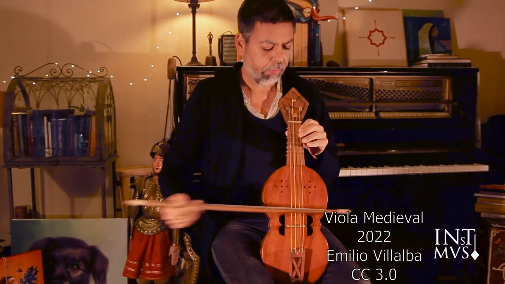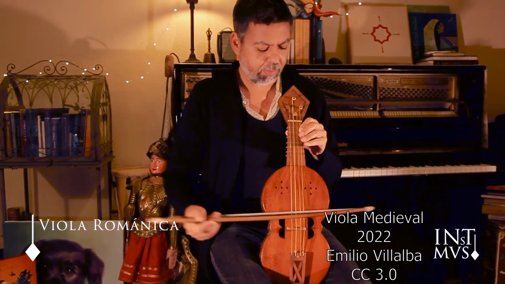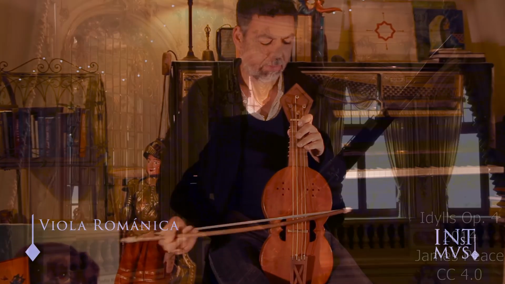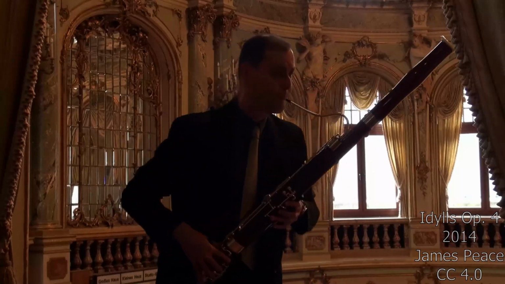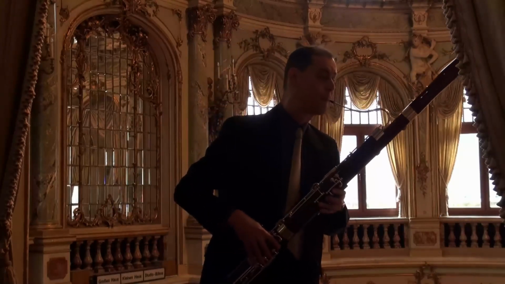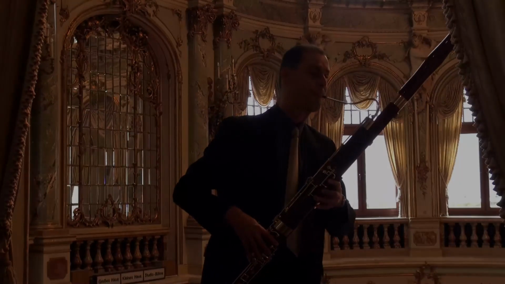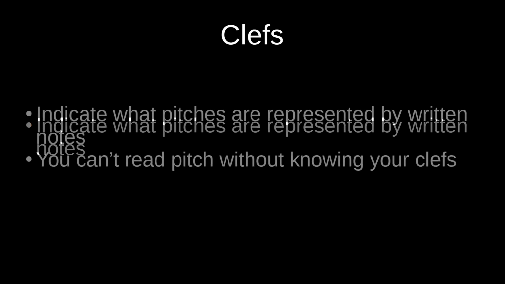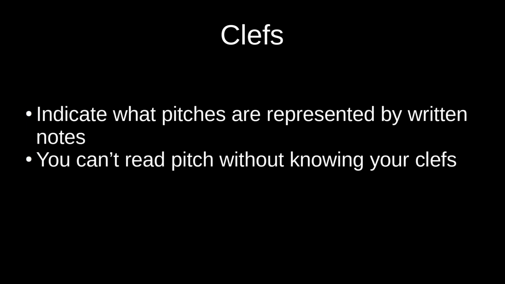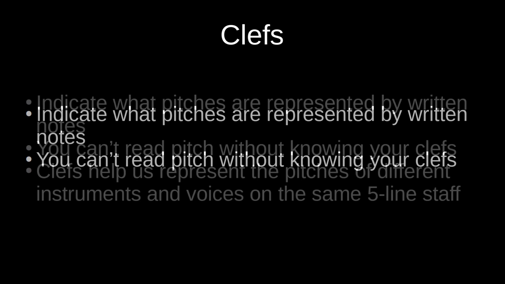The alto clef is primarily used for the viola, a mid-ranged instrument, while the tenor clef is sometimes employed in cello, bassoon, and trombone music, although the principal clef used for these instruments is still the bass clef. Each clef indicates how the lines and spaces of the staff correspond to pitch. Memorizing the patterns for each clef will help you read music written for different voices and instruments.